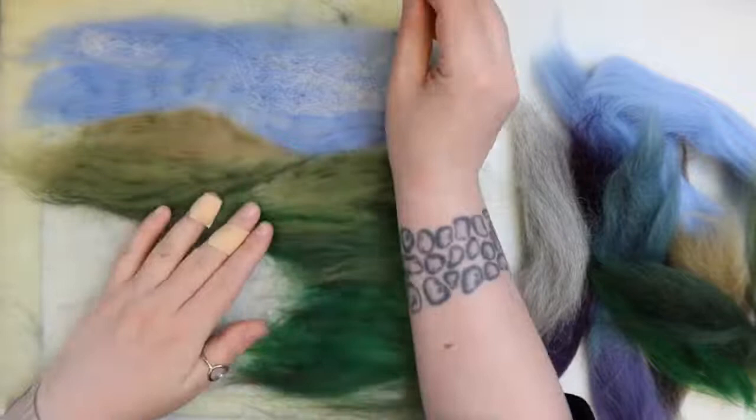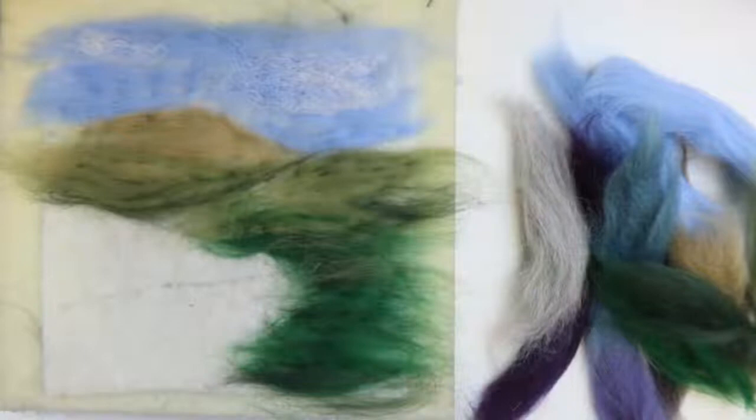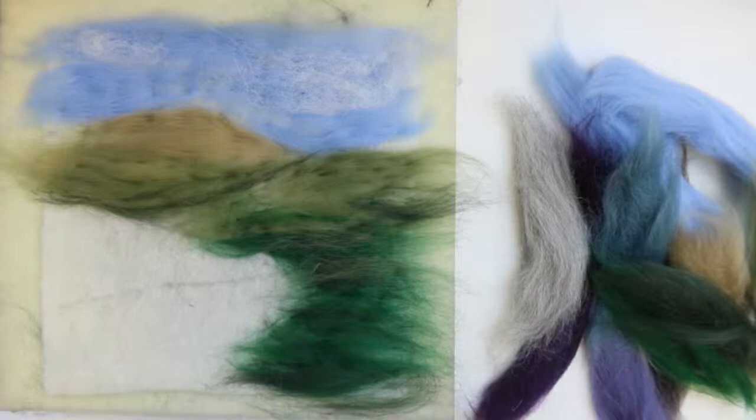But play around. So your landscape's going to look different from mine. It's going to be unique. It's going to be yours. This is just me playing. We're just playing for the evening. It's fine.